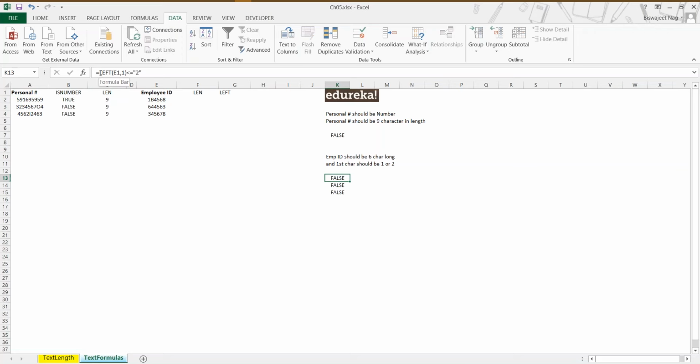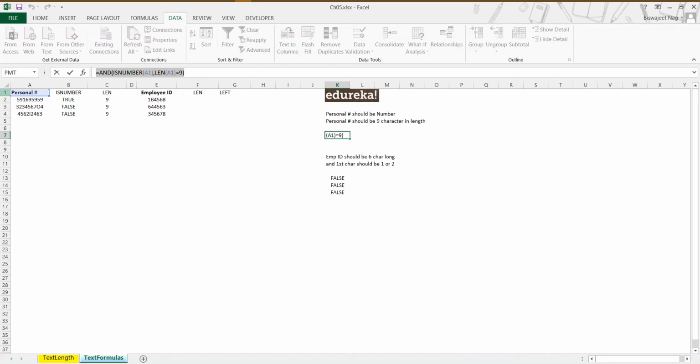First I have kept the left off, right off, and I have done the formula. So this is the formula. As I did, I have put ISNUMBER of cell A1, LEN of A1, and it should be equal to 9. And condition is also there. So if ISNUMBER returns true, and LEN returns equal to 9, only then it will allow us to enter the value.